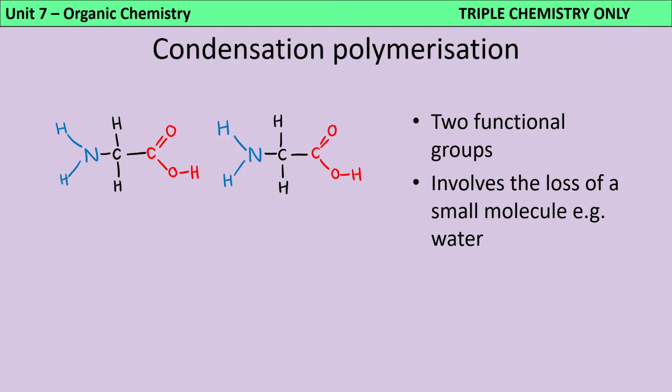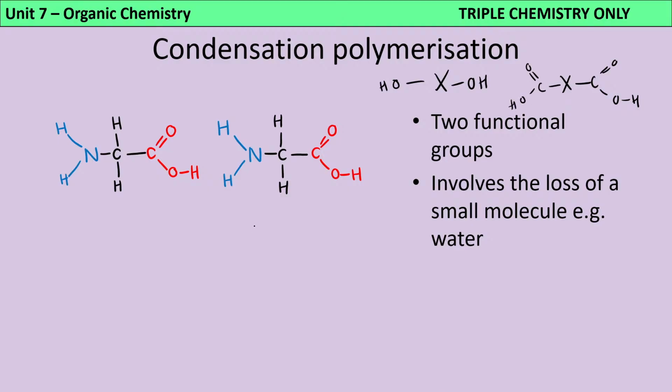Then we have condensation polymerization, a lot like that condensation reaction that we just had with our ester. So for a condensation polymerization reaction, you need 2 functional groups. Now that could either be 2 different monomers that have a functional group at both ends. So basically you can have an alcohol that has an alcohol group at both ends, and you can have a carboxylic acid that has a carboxylic acid group at both ends, like that.